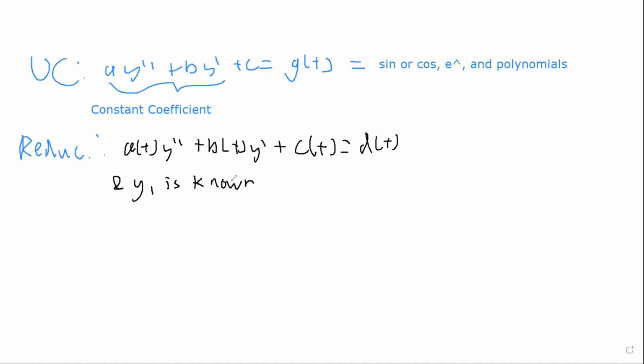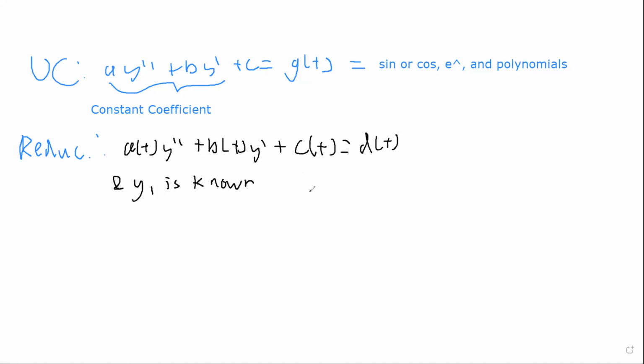Sometimes they don't give you any solution. But honestly, if you can get the complementary solutions easily, then you should just use variation of parameters. So this is more of a when would you use it? Reduction of order is useful when you have some crazy thing that you can't get the complementary solutions for on your own, and you know one of them. But if you can get the complementary solutions on your own, variation of parameters is significantly faster than reduction of order. And it is really not necessary to use reduction of order.